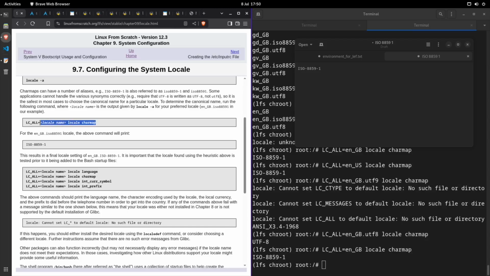Okay, that's fine. This results in a final locale setting of en_GB.iso-8859-1. It is important that the locale found using the heuristic above is tested prior to being added to the Bash startup files.